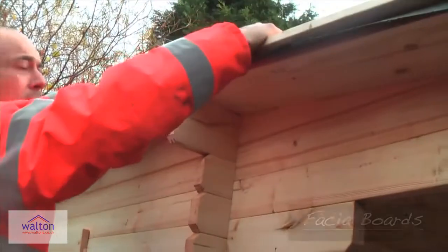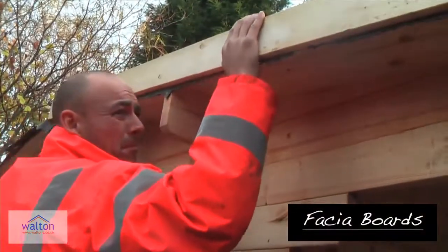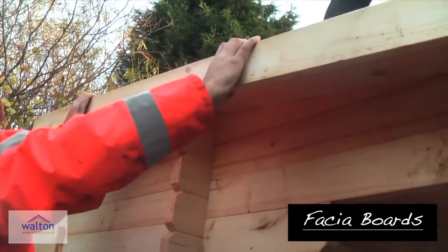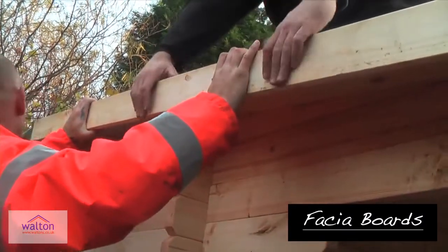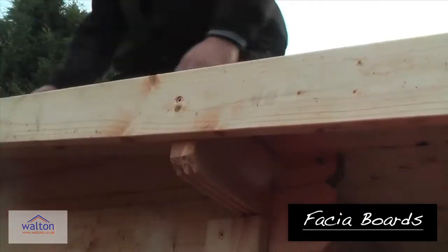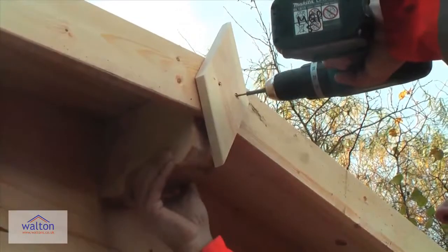Use the fascia boards to lever the roof felt down. This will now secure the felt and get your log cabin looking neat and tidy. When attaching the fascia boards and finials, please make sure to pre-drill any holes to prevent the wood from splitting.